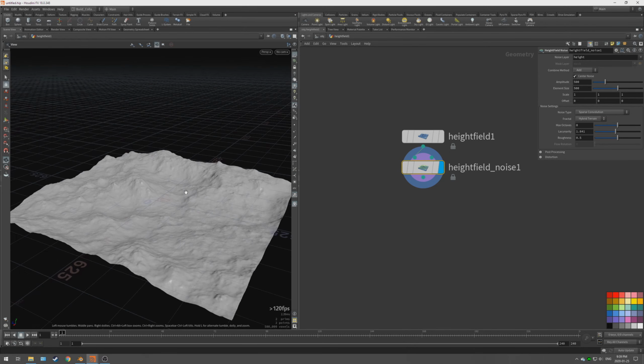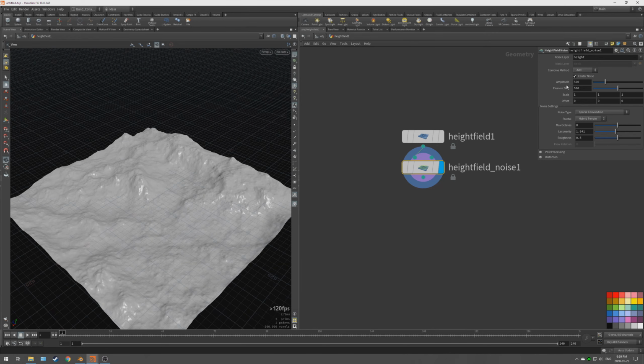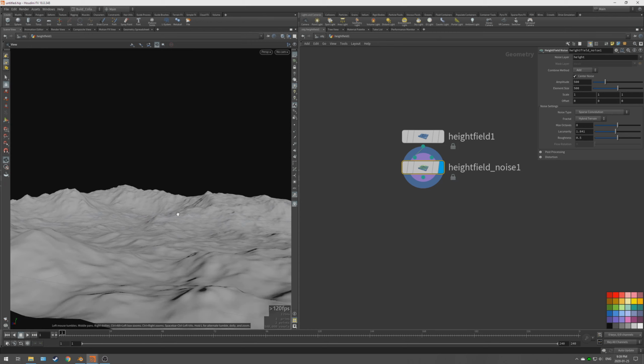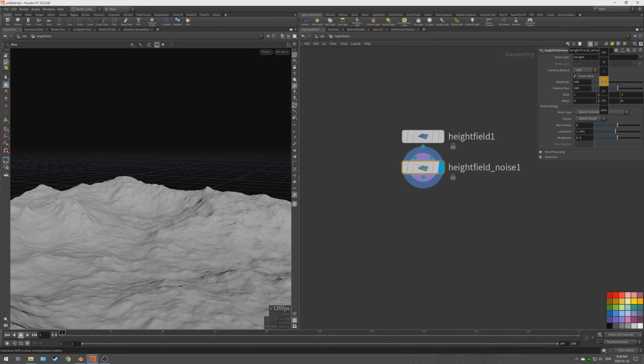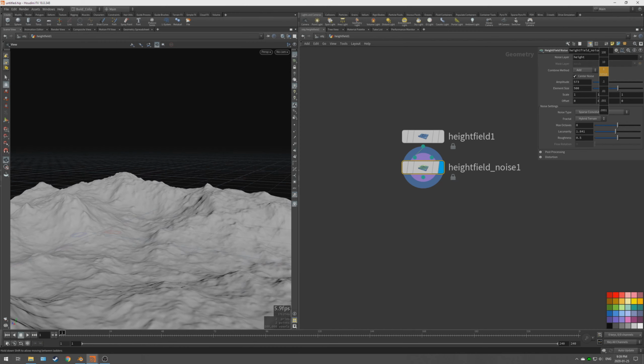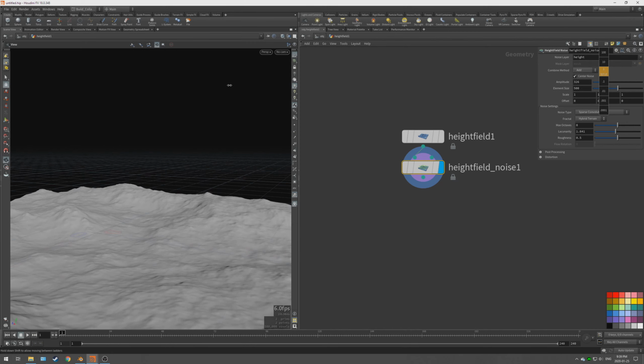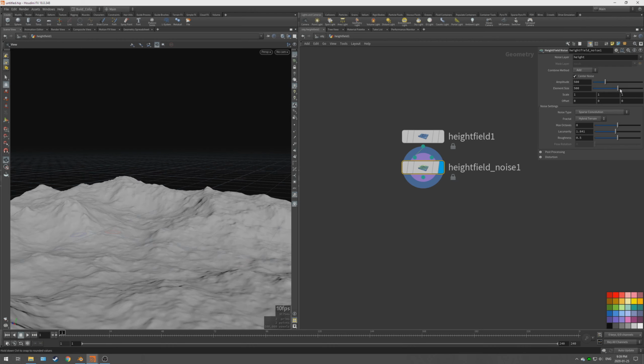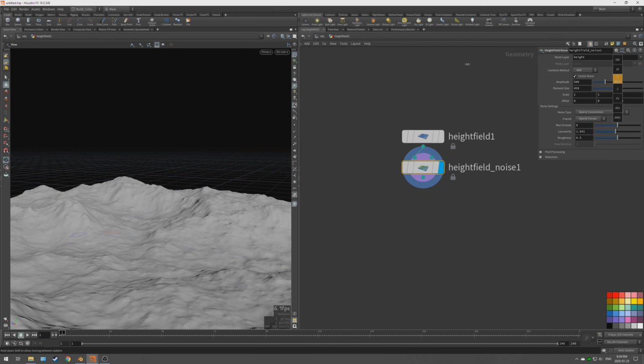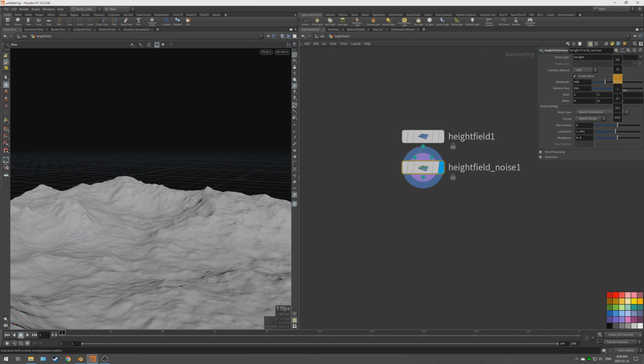When you're wanting to create noises, a good rule of thumb that I found is the amplitude. Well, let's just take a good look right here. As you're increasing or decreasing the amplitude, that's basically the strength of the height. The default's 500. The element size, that is how small or how large the details are.